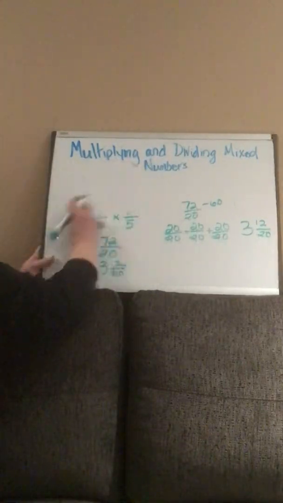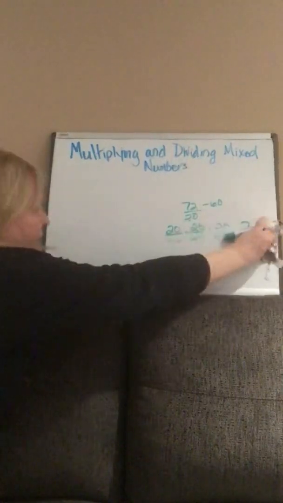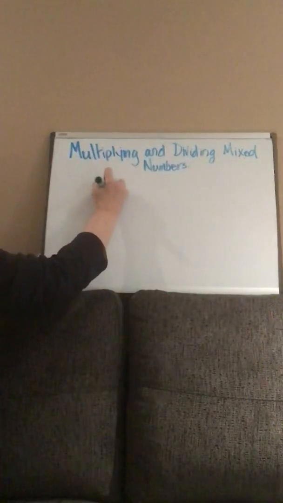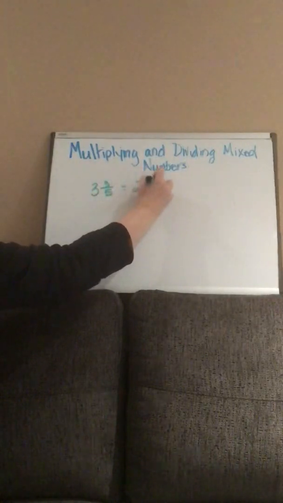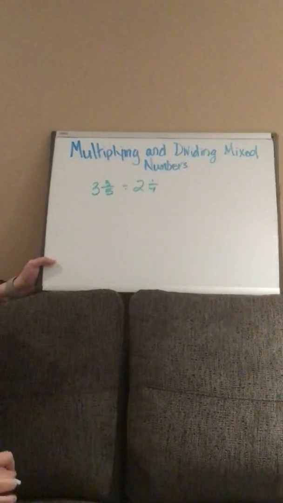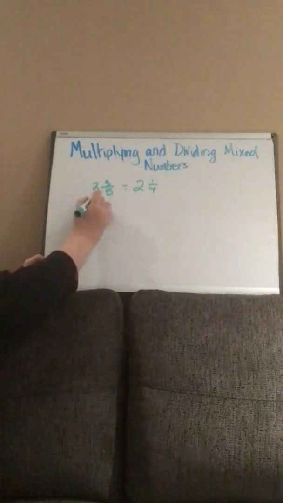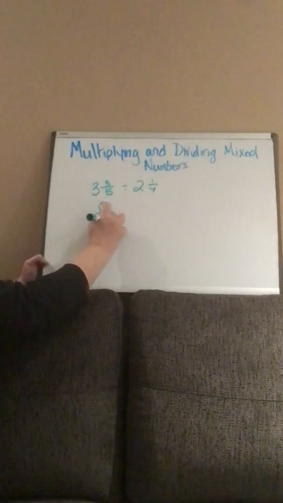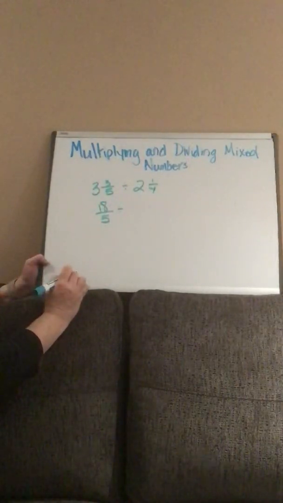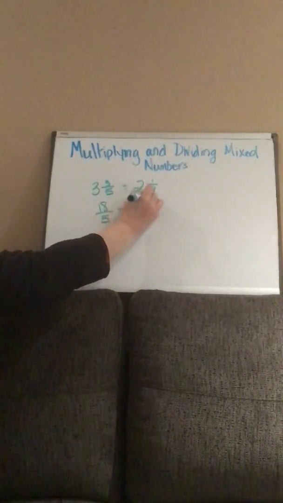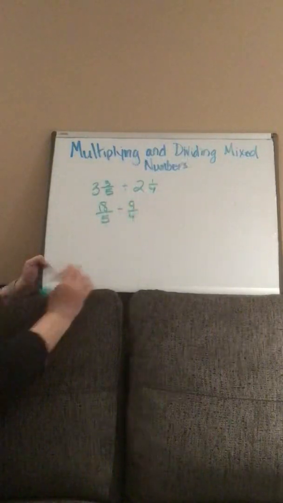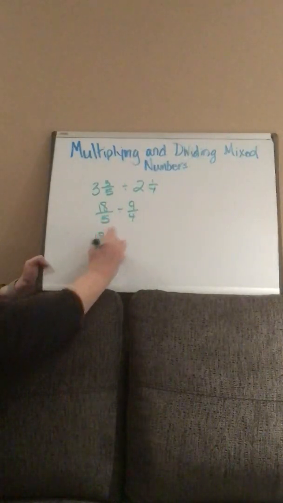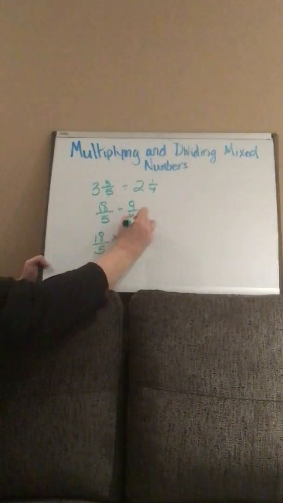Let's try it with dividing fractions. 3 3/5 divided by 2 1/4. Step 1, you guessed it, mixed number to improper fraction. 3 times 5 is 15. 15 plus 3 is 18 over 5. I'm not going to change anything yet. I'm still changing my mixed number to an improper fraction. 2 times 4 is 8 plus 1 is 9 over 4. Now is where I'm going to go into my regular division. Leave this alone. Change my division to multiplication and do the reciprocal.